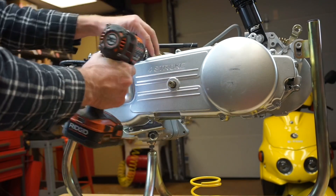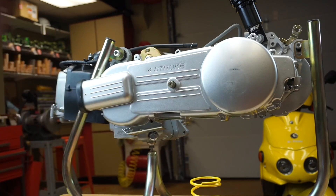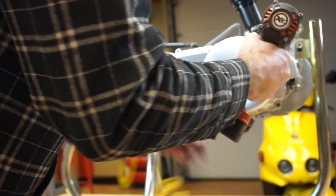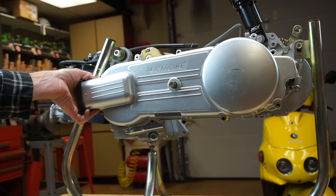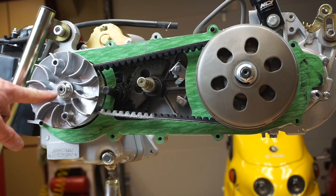This is a brand new motor, so we have a little covering. I'm going to remove all the 8mm nuts and bolts from the entire CVT cover. I'm just going to tap this with a mallet to break the seal. There it is — the cover is removed and we can start removing the clutch and the variator.